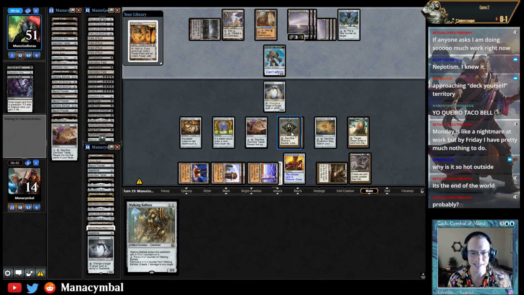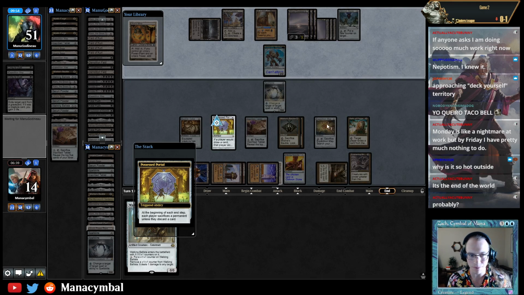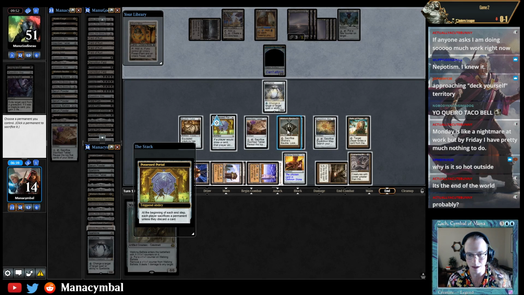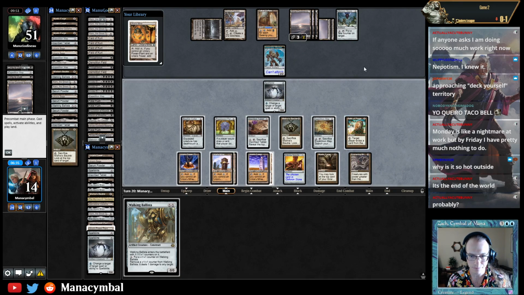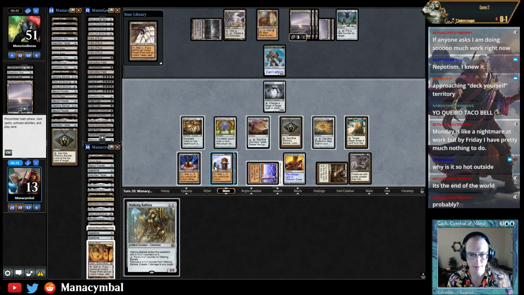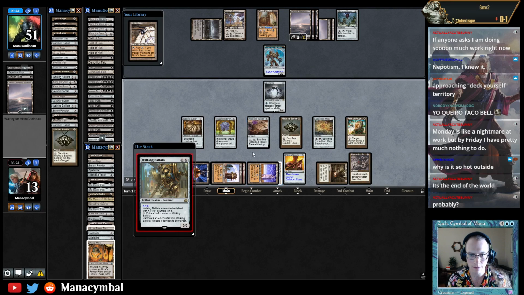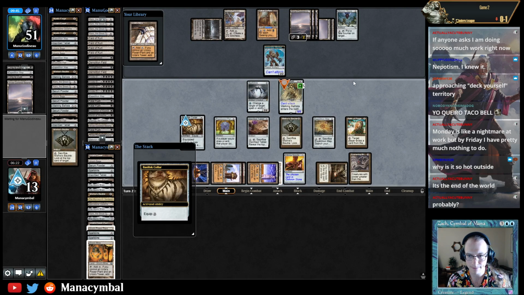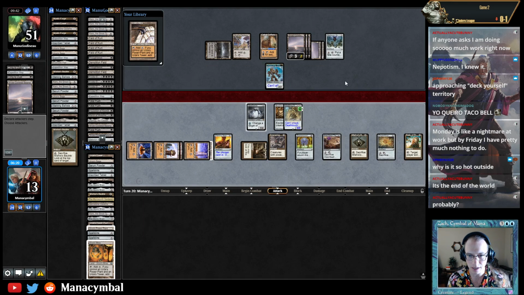Please continue to do clock damage to yourself. The amount of life they're gaining is just not going to be relevant in the face of the Walking Ballista I'm going to make. So like I understand that they're doing it and that's all well and good. I left one for the Basilisk Collar. Equip. And now I can sack the bridge. And now we end the game fairly quickly.